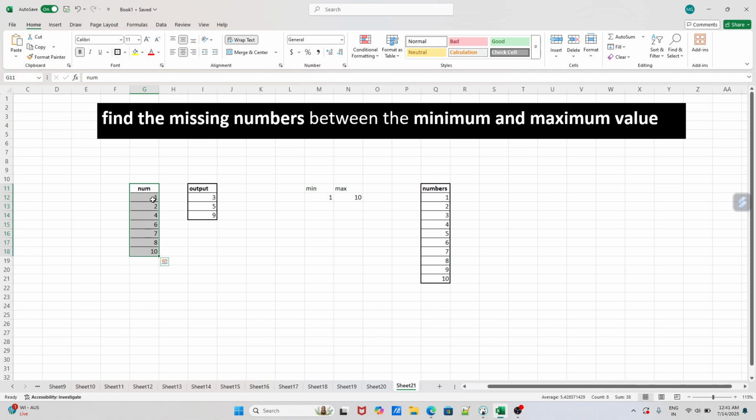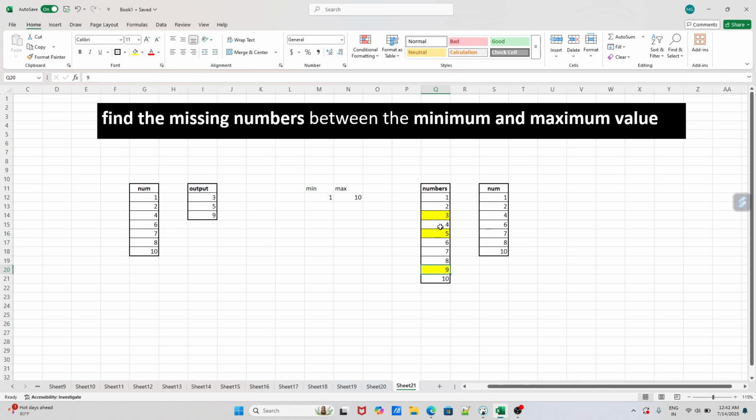As you can see, this table that I generated using the recursive CTE has all the numbers, and this is my input table which has some missing numbers. So now I can do a left join between these two tables. Whatever number is missing in my right table will be null. So I can easily fetch the number from my left table which is null on my right side. Here, number 3 will be null on my right side, so I can easily fetch this number after doing the left join. Similarly for 5 and similarly for 9.